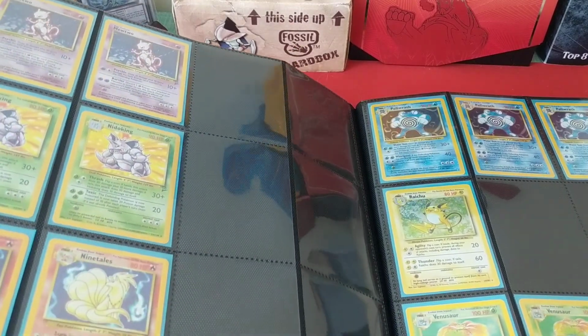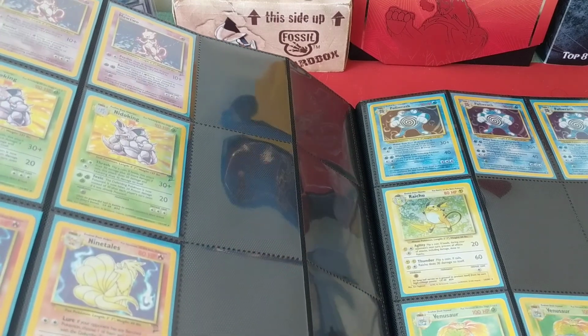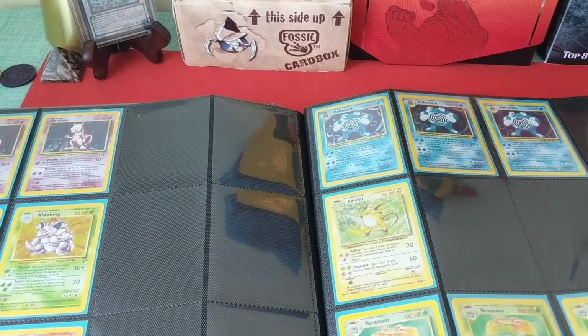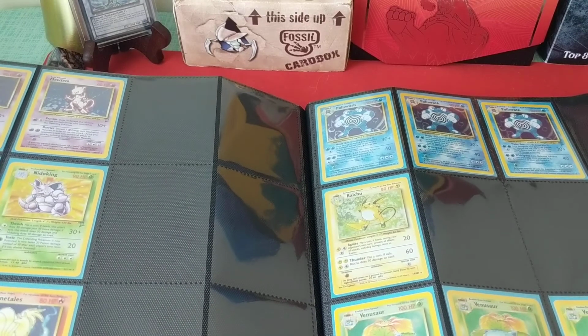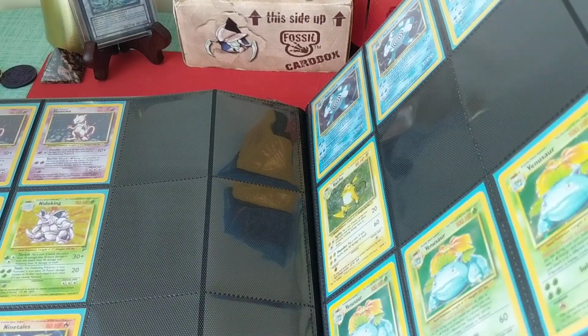You got Ninetales down here. I like the Will-O-Wisps and the artwork there. Very sharp. Poliwrath. And we got Raichu, Venusaur, one of my absolute favorite Pokemon. Very happy to have these.